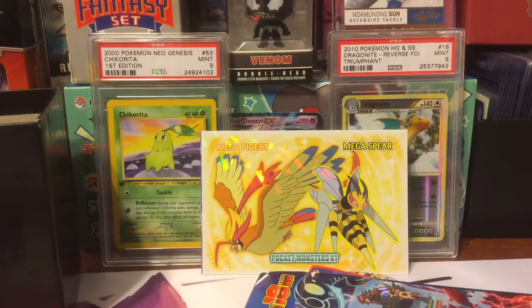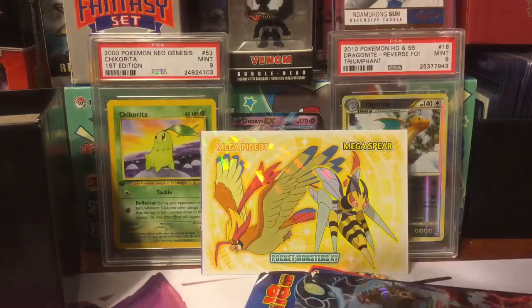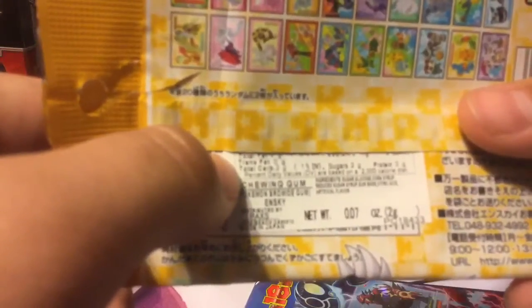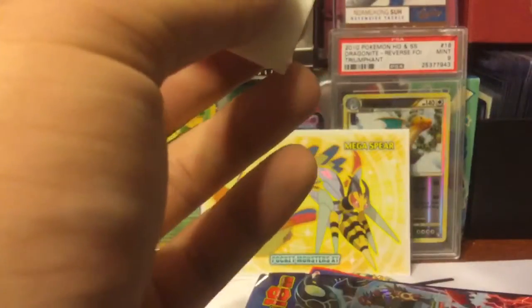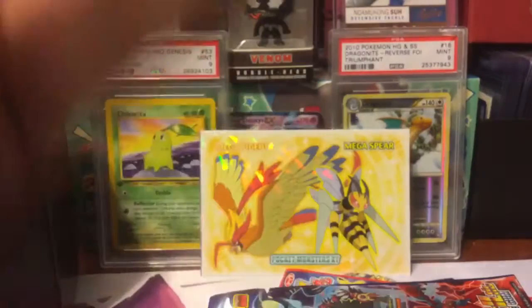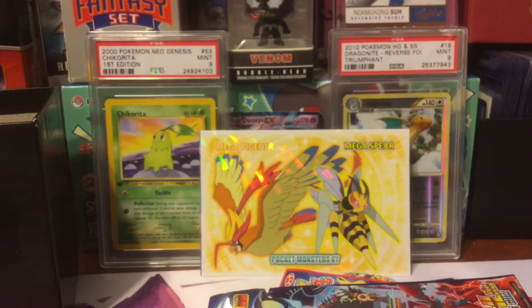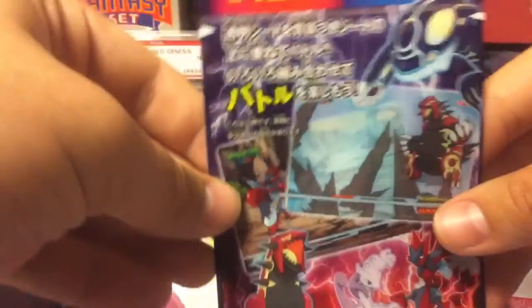And I don't know what this is. So I think it might be gum, because it says right here, chewing gum. I might try it, tell you if it's really gum. It kind of looks like one of those packs you get in beef jerky, so I guess we'll try it. Yeah, it's gum. I think it's watermelon. Not too bad.